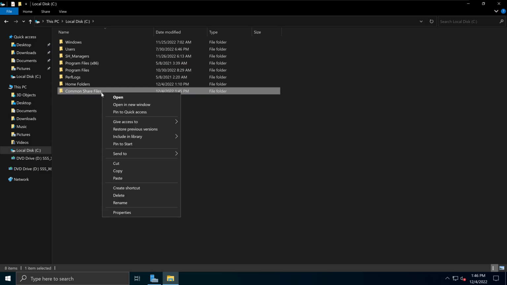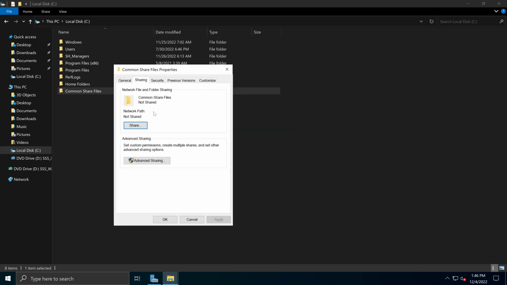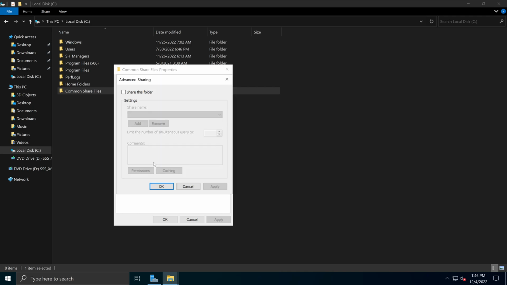I'm gonna right click that folder, go to properties, and under the sharing tab, I will click on advanced sharing. In here, I will select share this folder, and I'm gonna change the share name to remove any white space by adding some characters between the words. Then at the end of the share name, I'm gonna put the dollar sign, which makes this folder hidden within the network. Then I'm gonna click apply.